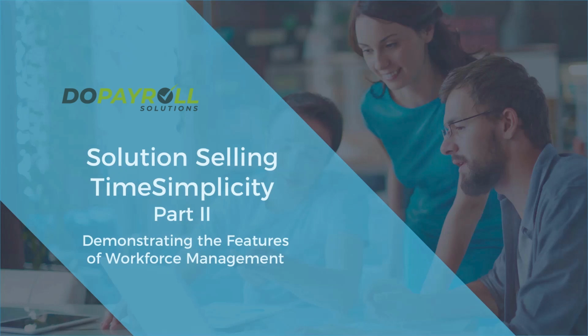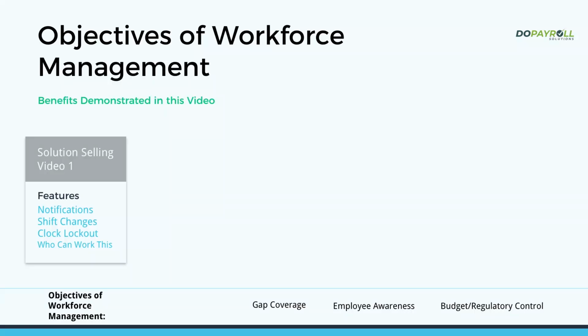Welcome to the second video in our series on solution selling Time Simplicity as a workforce management tool. In the previous video, we explained how our two products, TimeWorks Plus and Time Simplicity, provide tools for improving your client's gap coverage, employee awareness, and budget control with the basic features listed here: employee notifications, shift changes, clock lockout, and who can work this.